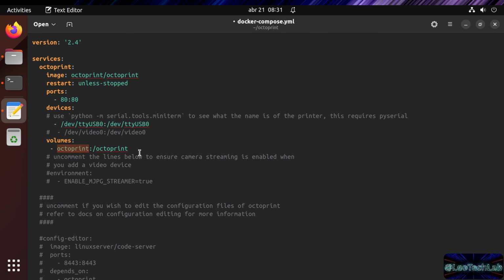Okay, so when you delete a container, the entire file system is deleted as well, and all of the files and configurations that you've done, plugins and printer configurations, etc., it's all deleted. Okay, this way with a volume you can preserve those configurations inside the volume even if you delete the container.